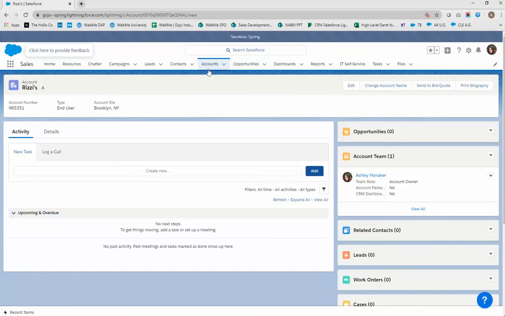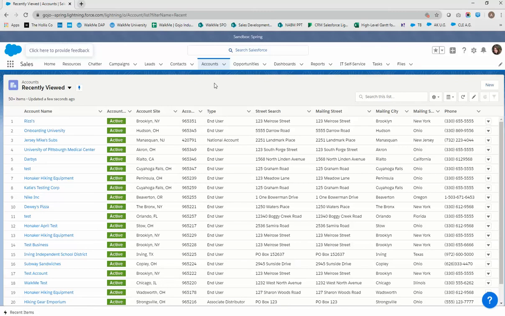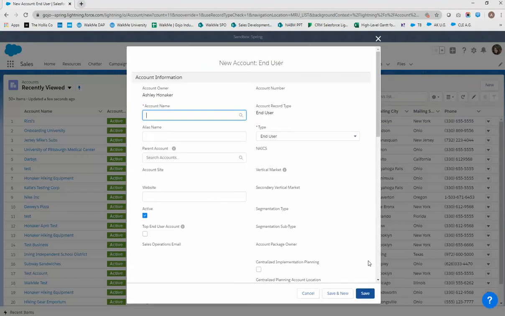So let's say that you do know how to get to where you create a new account and you want to do this, we'll call it the old-fashioned way. When you click on New and follow the steps, you'll see that the guidance isn't here. However, we have populated what we call smart tips. So this way you don't have to have the pop-ups, but you can still see the important information.